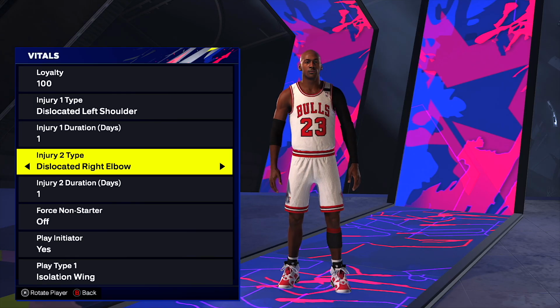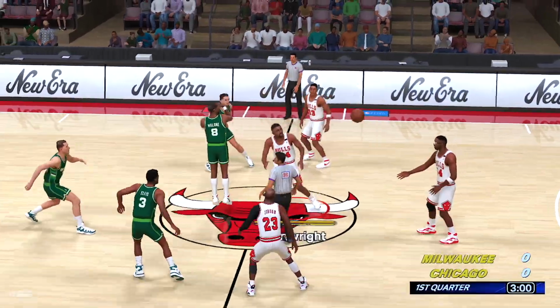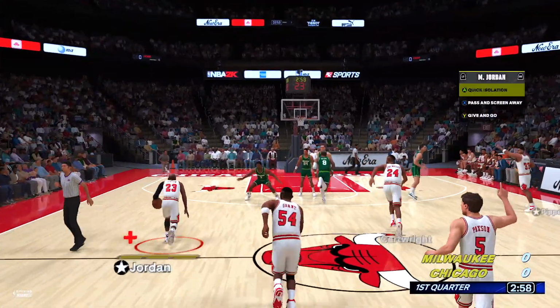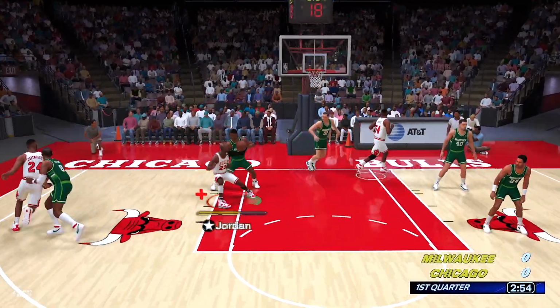But all right, final player of the day, Michael Jordan. We're gonna give him a dislocated left shoulder, but also we're gonna give him a broken right leg too. Take away all of his athleticism and his ability to shoot. So this man is a shell of who he used to be. He really can't do anything that he wants to do.